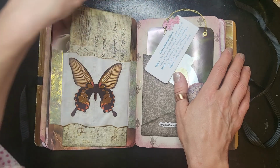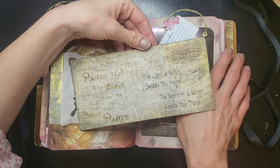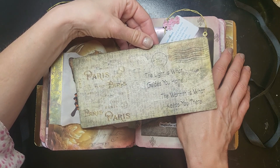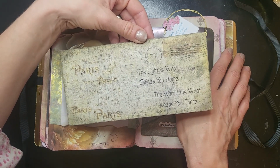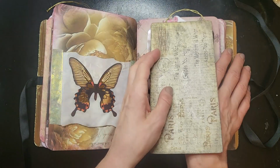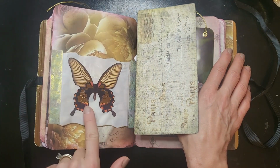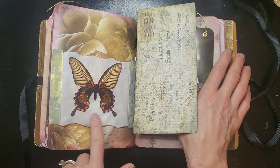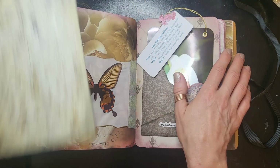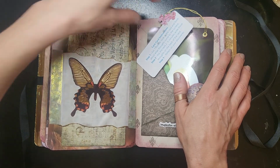This is another care card. And this one is very beautiful. It says, the light is what guides you home. The warmth is what keeps you there. And it is just a vintage Paris postcard. But I also love, you can journal on the back, but I also love how when you put these in with these translucent papers, you can see the back page so nicely still. And of course I did a little bit of burning to keep in with our theme.